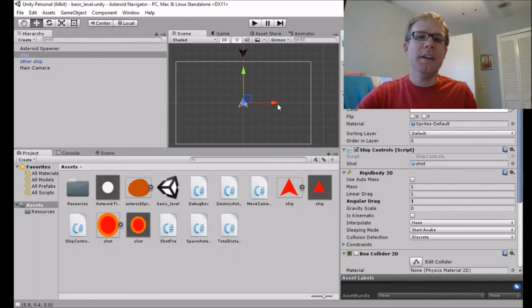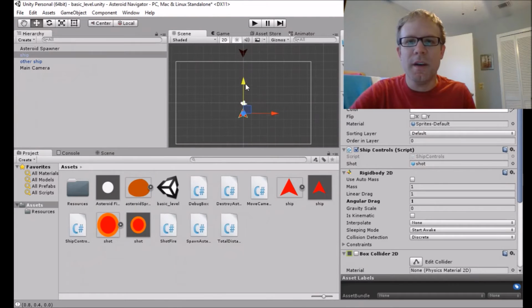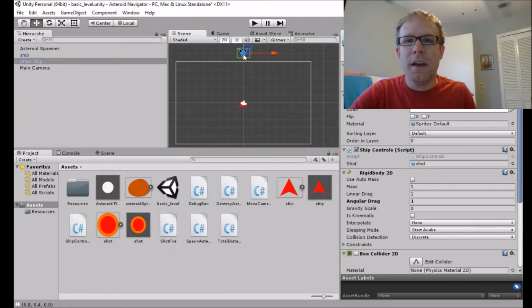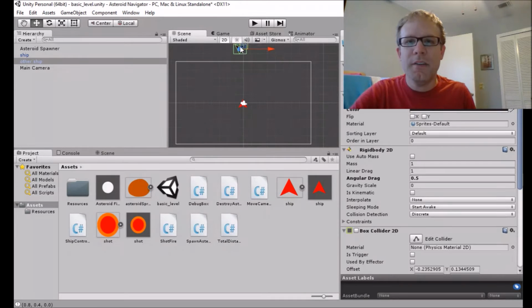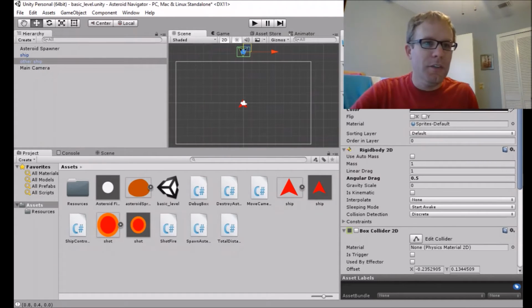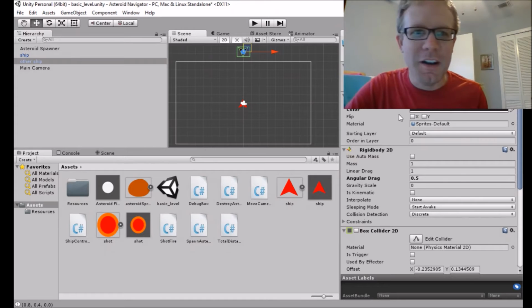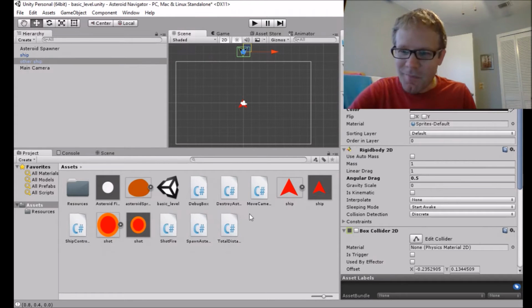And the wonderful thing is that you can get into the Bayer coding, which I'll show you in just a second, but you can also do things like just click and drag on the objects here to move them around, to give them a different location. So I can click and drag and move my ship around. I can click and drag to move the other ship around. I can also change the values of the location and things like that over here in the inspector panel, which I guess I'm cutting off the top part of that. Oops. I might need to find a new place for my webcam window.